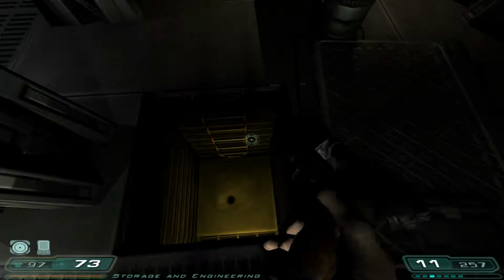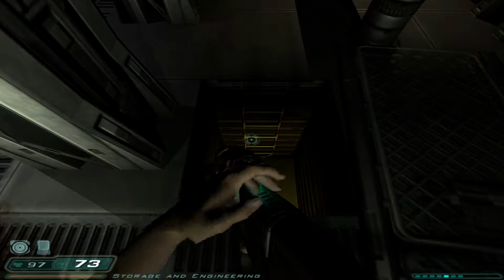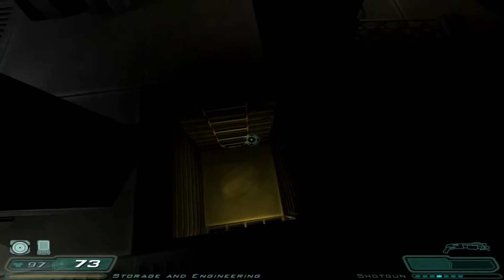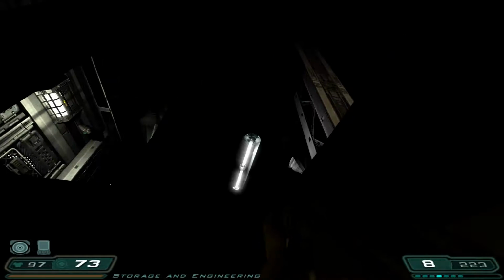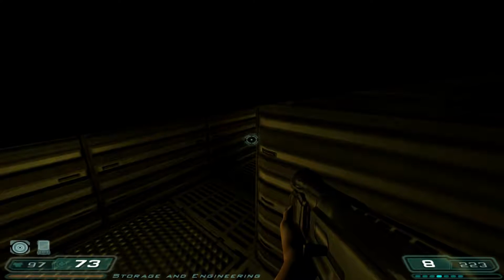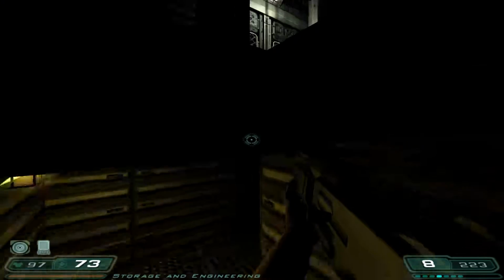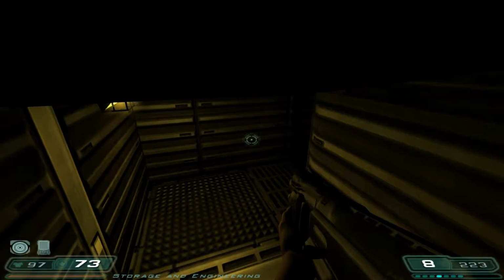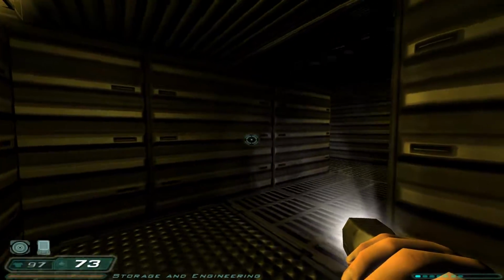This secret eluded me for such an incredibly long amount of time. In the multiple playthroughs I've done of this game, I didn't discover this one for the longest period of time. It was purely accidental because I tossed a grenade in this area and then I discovered this hole in the floor. And this is the one moment in the game that probably genuinely scared me for the first time ever, really.